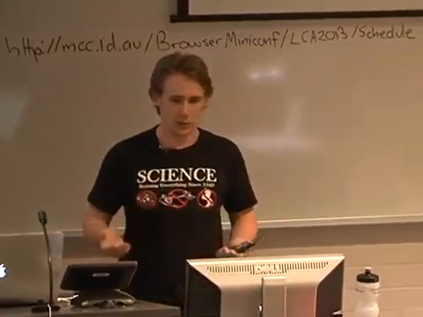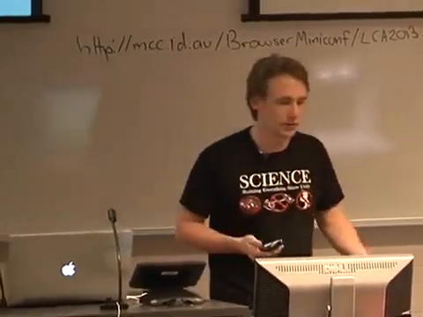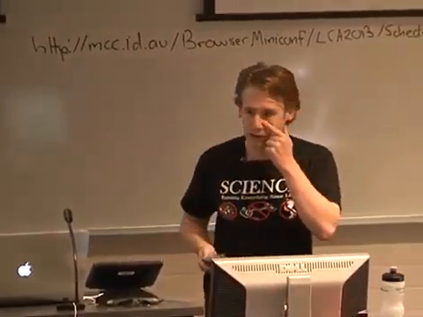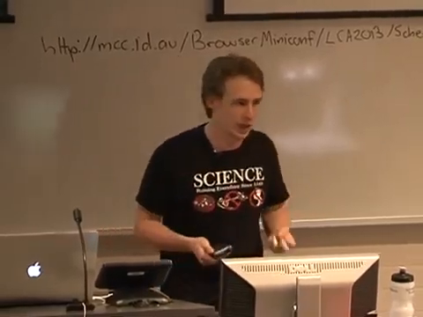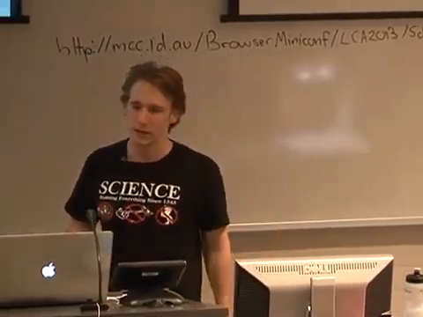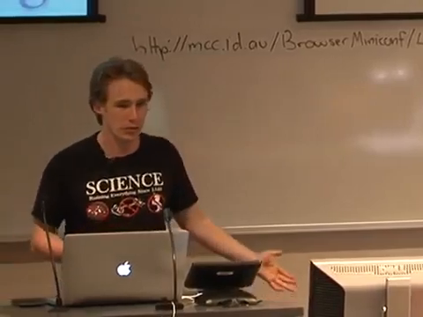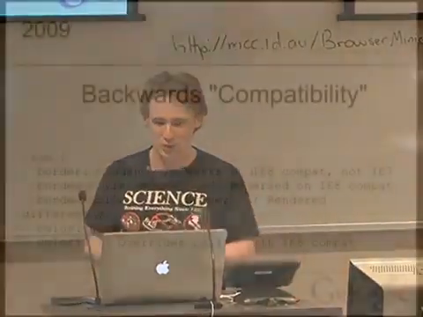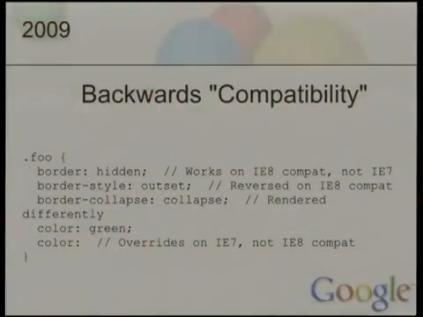And this should surprise absolutely no one. I mean, if you're trying to perfectly emulate a browser in another browser, it's going to be really hard to get all of the bugs and things like that. Just given the sheer number that I've already told you about tonight, it's not easy to reverse engineer a browser and make it work in another browser, even if they've got the same core logic, JavaScript emulator, and so on. So here's an example of a bunch of CSS properties that differ between IE8 and IE7 compatibility mode.